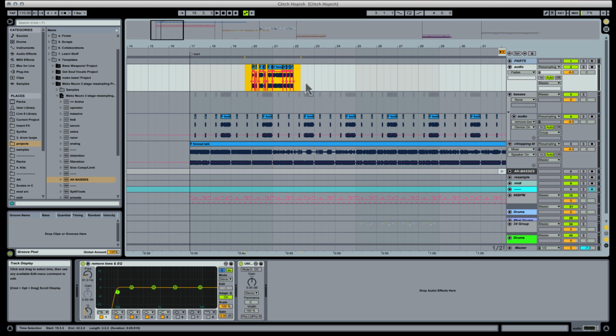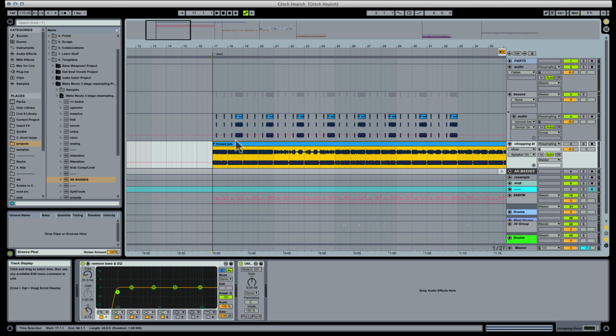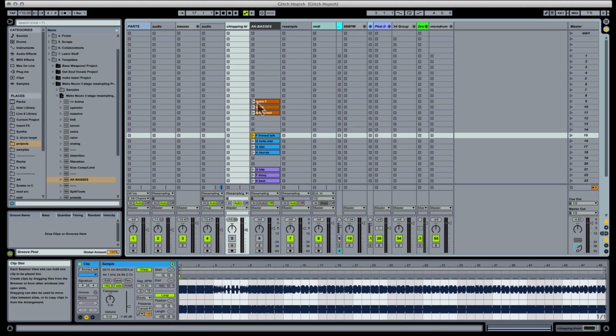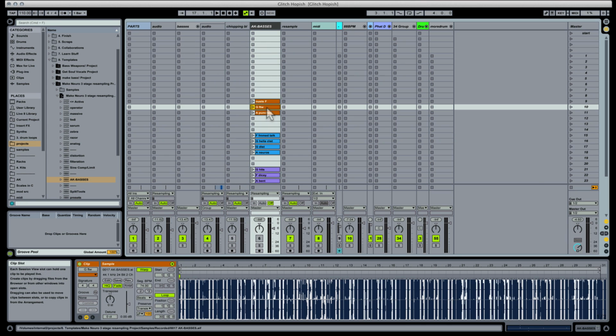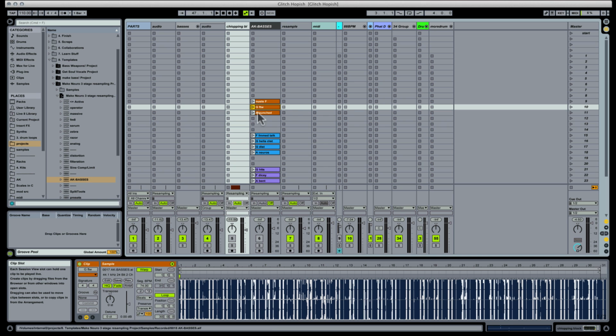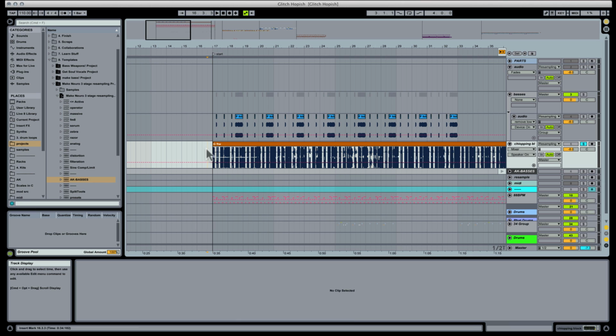Alright, so now I have this stuff that I'm not using. What I might do is the same process over of putting something on my chopping block, and I'll try a different file this time. Maybe I'll do, well, I'm in F, so if I take a G file, I'm going to have to pitch it, which is fine. The way when I label these, I always put the core note or key that the little riff is in. So now I have this new file in my chopping block.